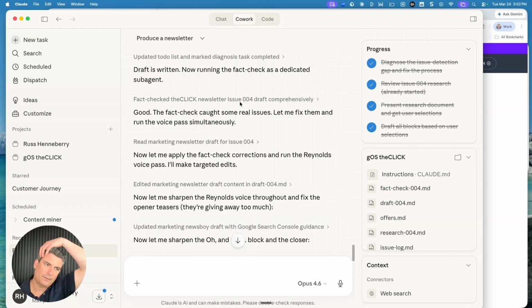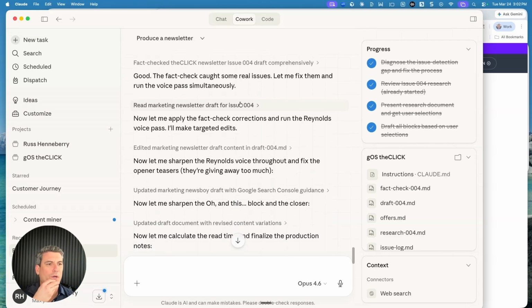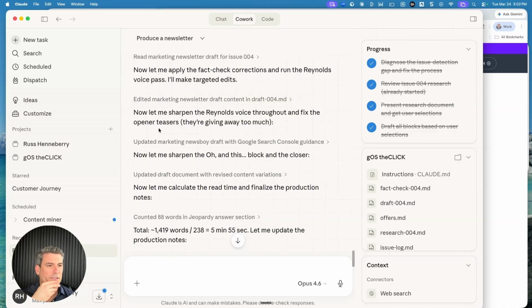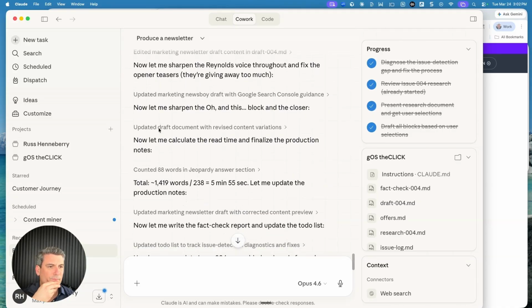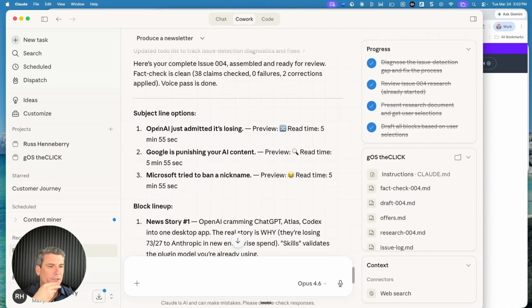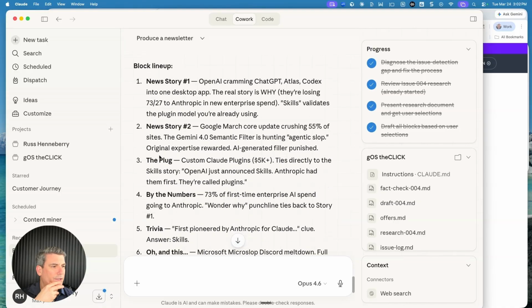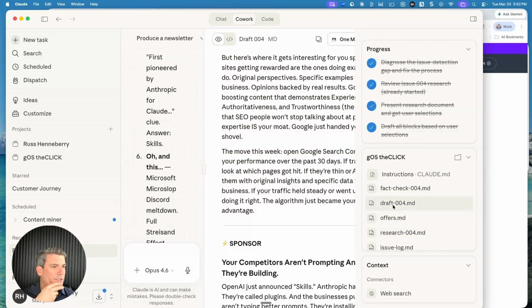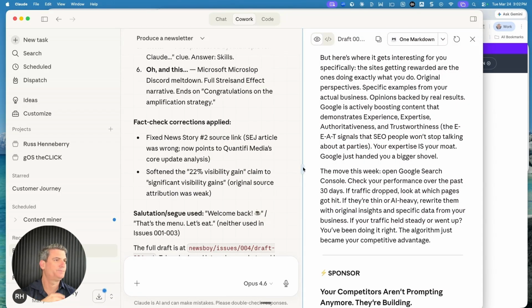Again, it's able to grab that offer document because Cowork has been set up using that Growth OS plugin that sets up your Claude Cowork to run a business. And so then it's like, okay, here's your newsletter. So you're going to actually open up the draft over here, so you can see it just in a markdown file here.